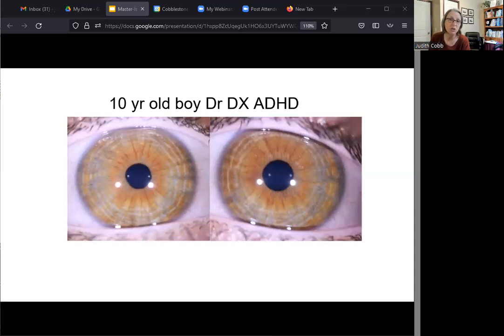That's all I needed to do with his eyes in the first appointment. And those are all the recommendations we made. That was it. The rest of the appointment was spent getting to know them, asking questions, finding out what they are capable of accomplishing, and finding out what kind of support system they have.